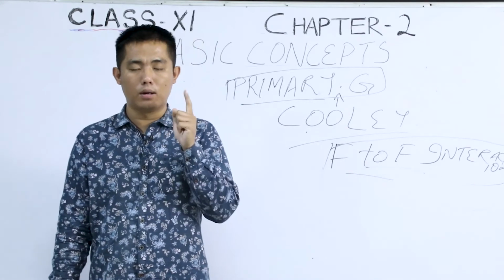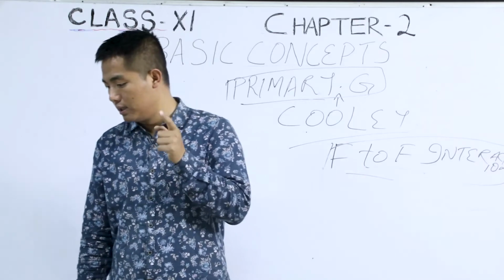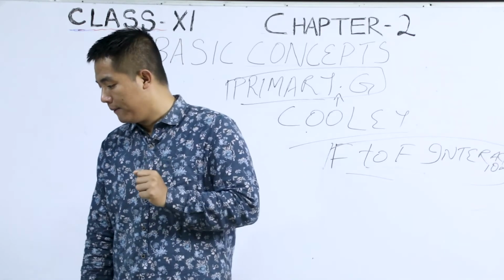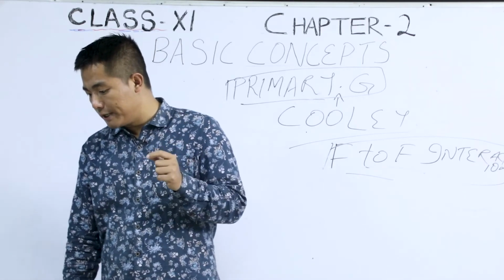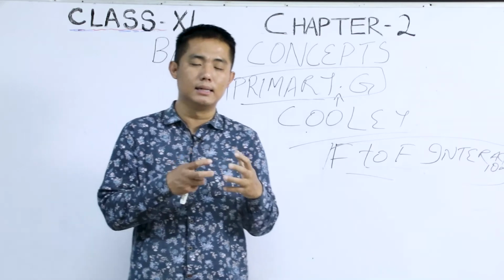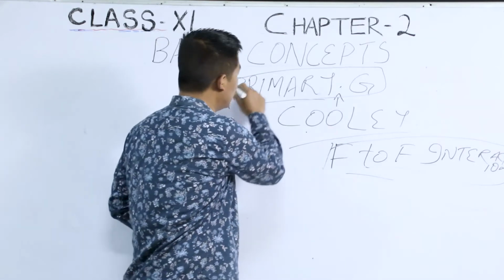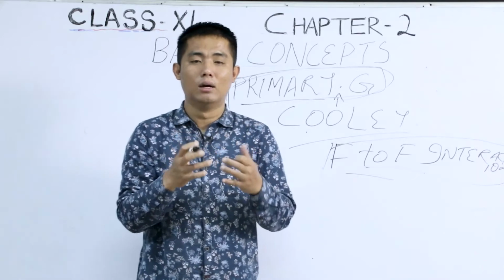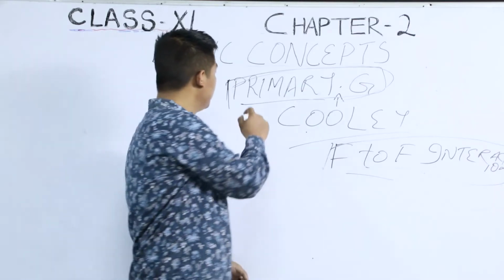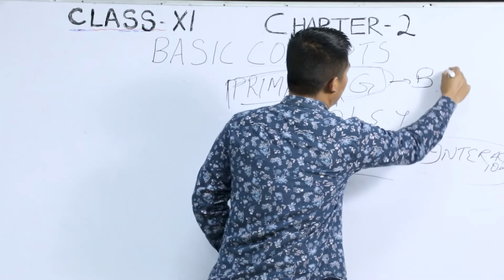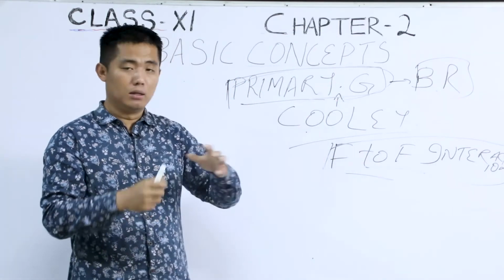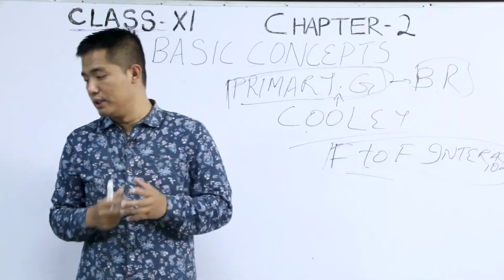Now, Cooley, okay, he gives an important idea about the primary group. So I would request you to kindly underline that particular name, Cooley, okay? It's there on your page number 20. You will find it in the last paragraph as well. Now, membership, okay, here is the nursery of human nature. So that is one thing, okay? Primary group is one thing, which builds the basic foundation or basic relationship for every human being. That is what it means here, okay? It builds the basic relationship for every human being, the nursery of human nature, okay? It builds the relationship between various individuals. That is what it means here.